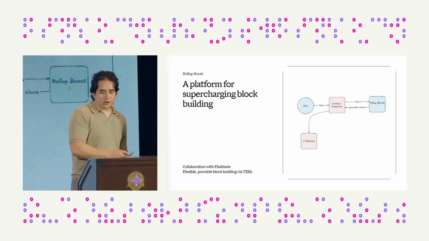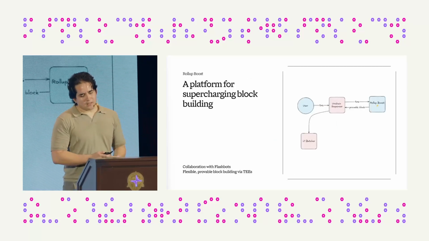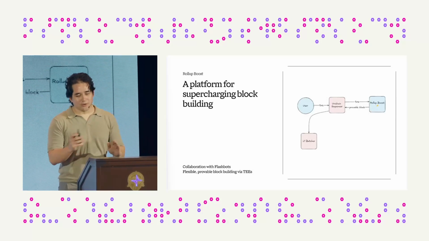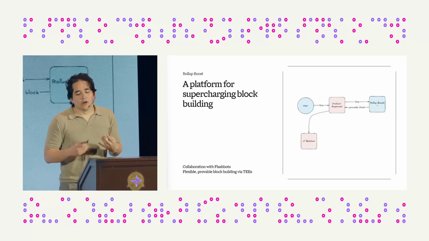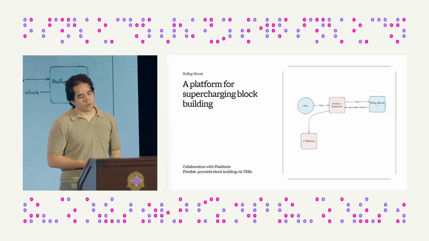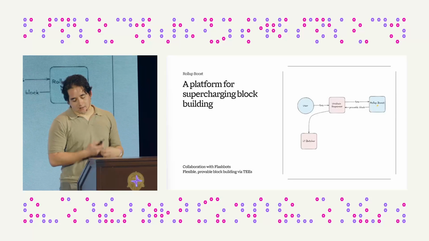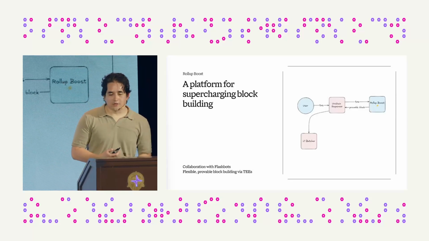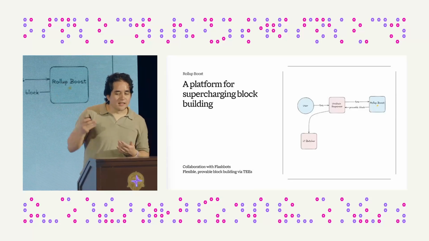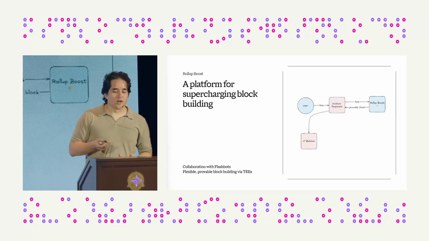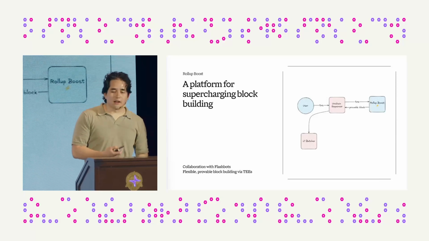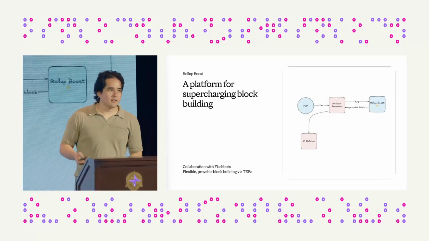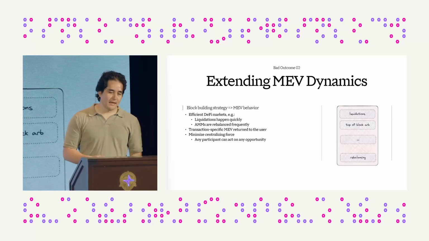Okay, so a little bit more on Rollup Boost. You may have seen some of the announcements, so I won't go too much into detail, but just to give the motivating reasons behind these things. Rollup Boost is, in my mind, a platform for supercharging block building. So it's flexible, provable block building via trusted execution environments. Here's a little architecture diagram of the way that, in general, the sequencer and Rollup Boost interact to create blocks that have been customized via this trusted execution environment system.